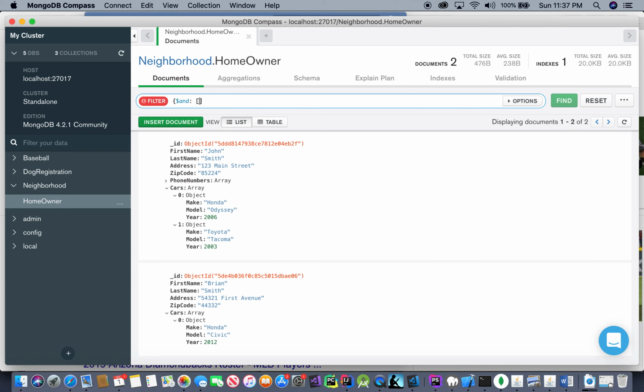So I'm going to say my first query, I want all the, let's see here, I want my first query to be cars.make Honda and cars.model Odyssey.